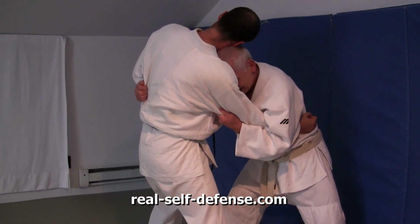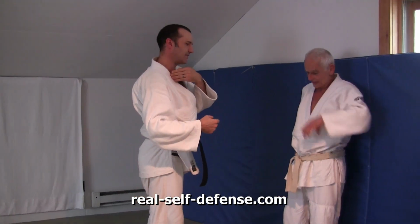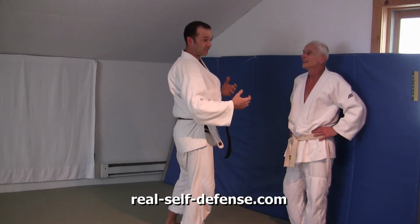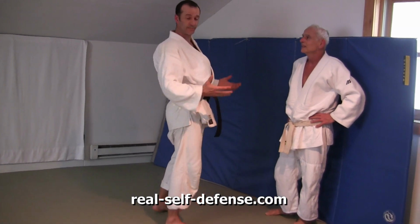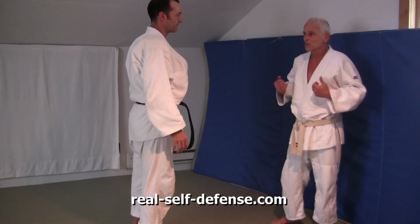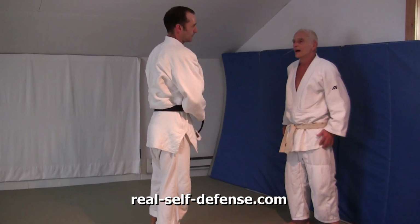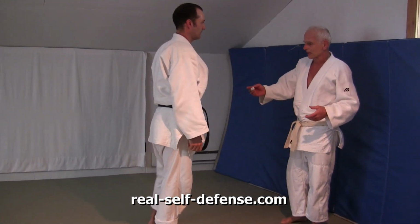Eh? And when he pulls me in and drives his head into my clavicle, it's very uncomfortable, and it straightens me up, which pushes my hips forward, which puts me in a much less stable position. Yeah, and you know, in that situation I could do the double leg takedown, easier than he. Other things too, but that's more advanced stuff.